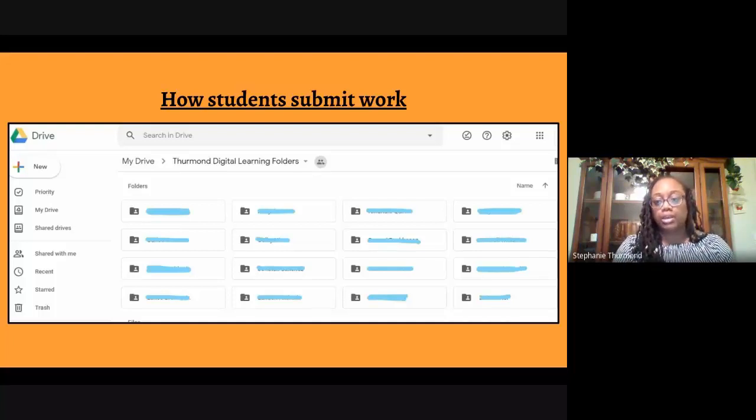It prevents parents and students from sending me a lot of text messages or emails with their work. So I have it there, and parents and students know that I'm going to look into the folder and see your work. I'm going to see that you signed off on your work, and then I know to give that student credit for that activity.